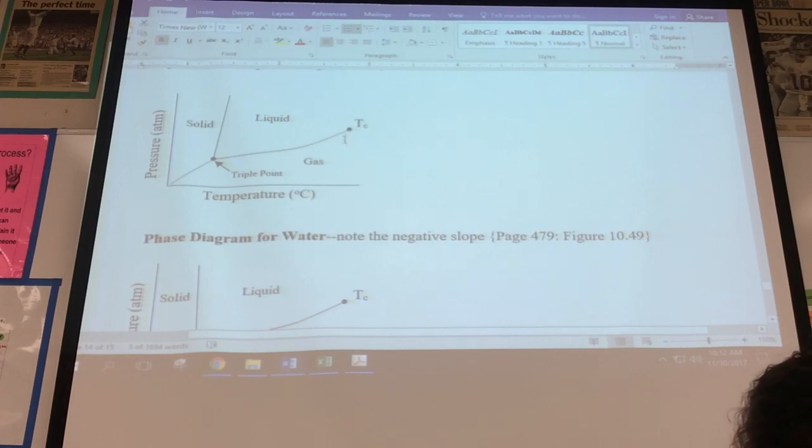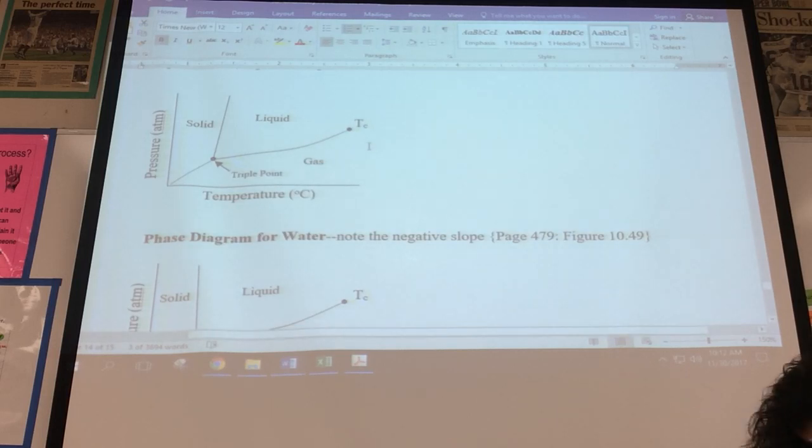Is a supercritical fluid a gas? A supercritical fluid has properties somewhere in between a liquid and a gas. It's like a blending. But does it take the shape of its container? I don't know. Look that up. It's a different state.